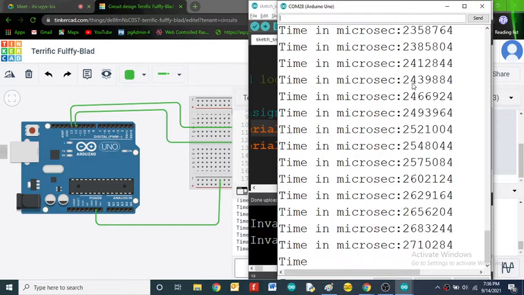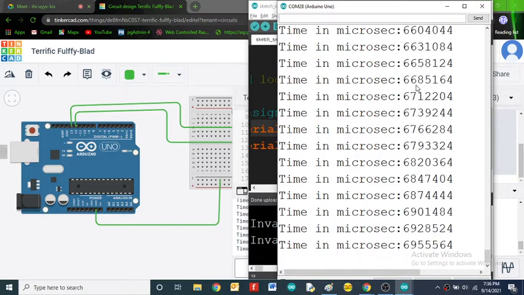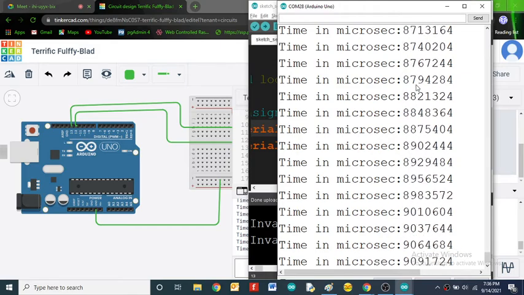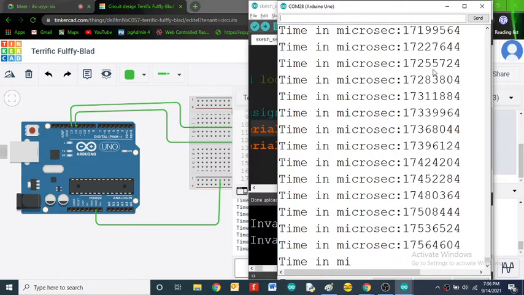You can see it gives the time in microseconds. You can clearly see the difference between millisecond and microsecond.